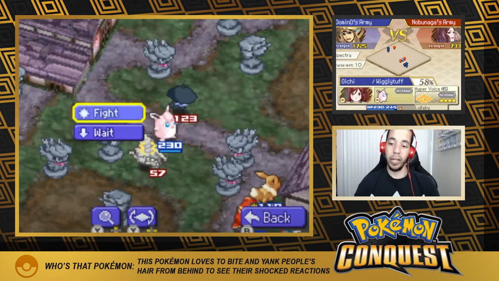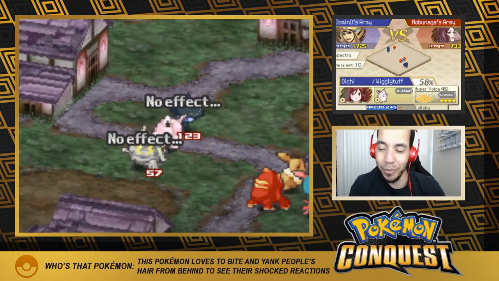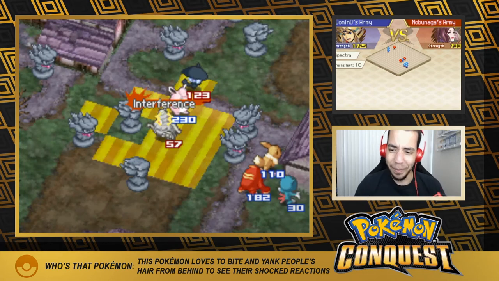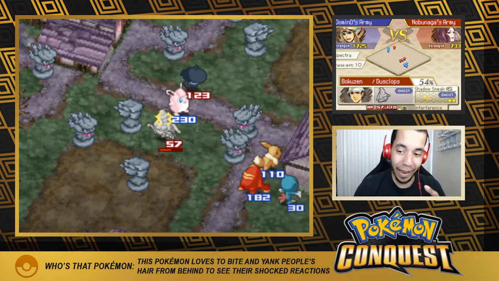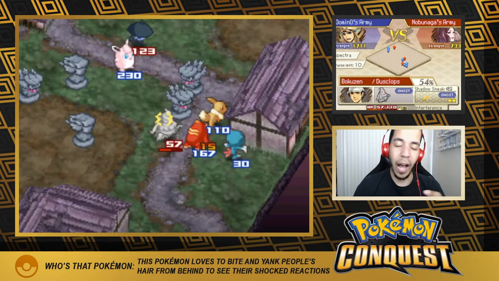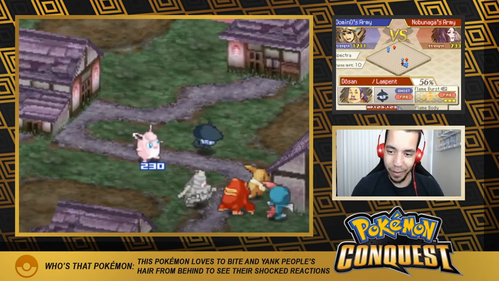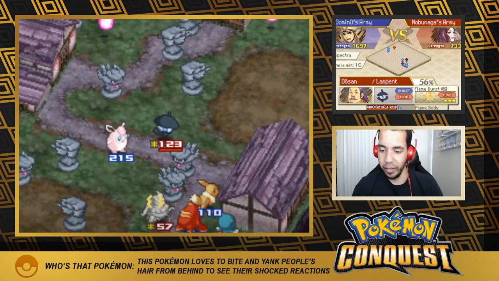I mean, I can't do anything. All Wigglytuff is going to do is be here to absorb hits. Actually, I should have moved her out of the way so I could Fire Blast this next turn. Oh, he used Shadow Sneak. I thought he used Double Slap. I was like, how is he using Double Slap? Aw, this isn't good.